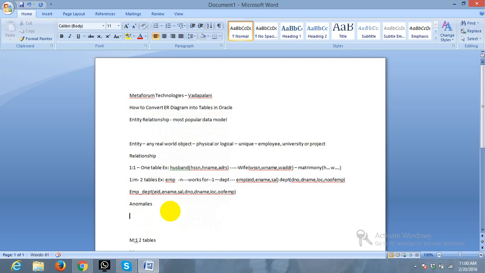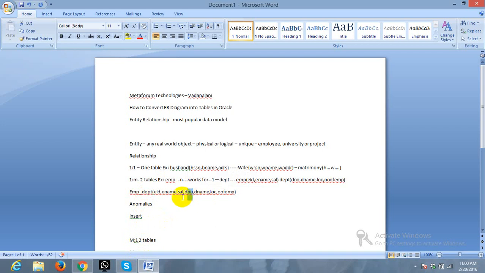So it could be of different dimensions. For example, let us say insert. That will be a problem when you insert. So if we have employee and department details in the same table, what could be the primary key? Together employee ID with the department number will be the primary key, right? So this table will be having two attributes combined into a primary key. Employee ID and department number is the primary key. Now you cannot insert an employee detail unless he is working for at least one department, right?